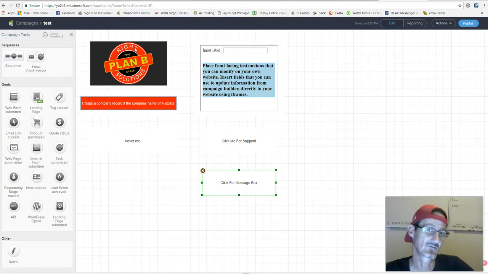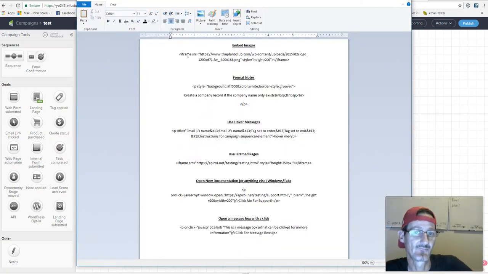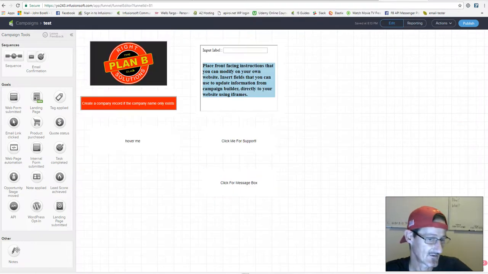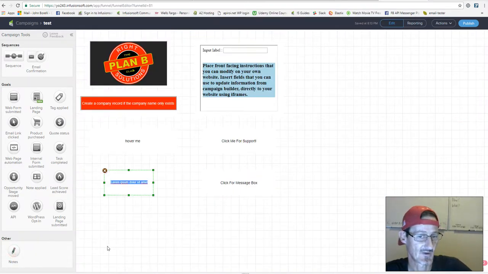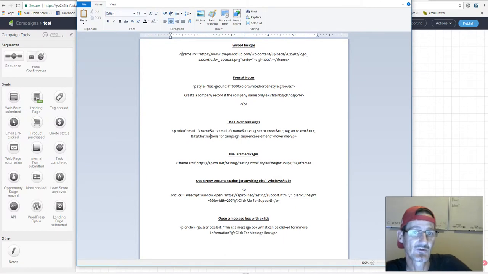So here's how it goes, top to bottom, left to right. First thing, the image is simple enough. In a note, these are all notes, by the way. Every single one of these is first accomplished by dragging a note, and that's it. Then the code that you put inside the note is exactly what decides what they will do. So the first one is an iframe.